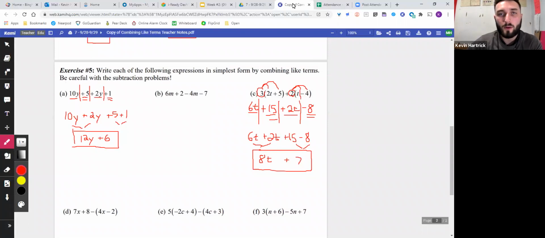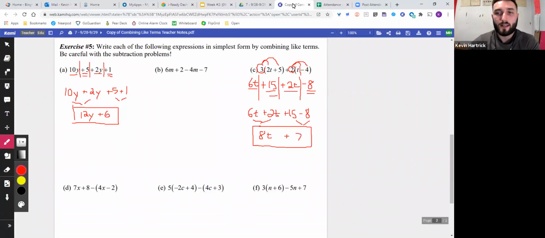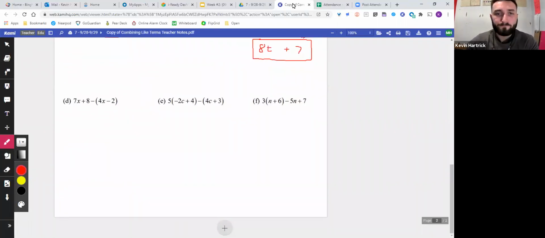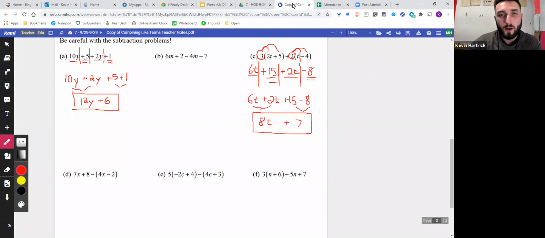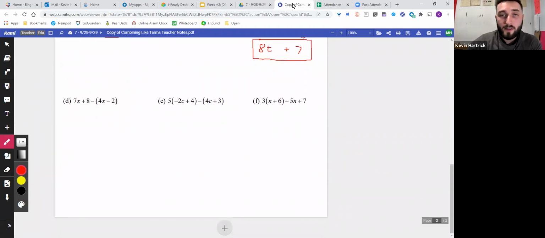So we're actually going to look at one of those subtraction problems and why you need to be a little bit careful about them. So let's take a look at D. I notice I see a subtraction operation next to a parentheses with nothing in between. Now, generally when we see parentheses with a number in front of it, we're thinking distributive property, right? Now this doesn't have a number though, or at least not one that's visible, but in reality, there is an invisible one, or you can think of there being an invisible one right here.